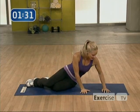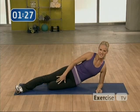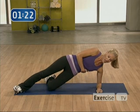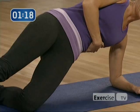Let's start on our sides. We're going to lay down with our elbow right underneath our shoulder, bottom knee bent, top leg extends. Now, I want you to hold onto your sides so you can actually feel those obliques working as you lift and tap down. I want you to give me four lifts right here, squeezing through the side of the body.